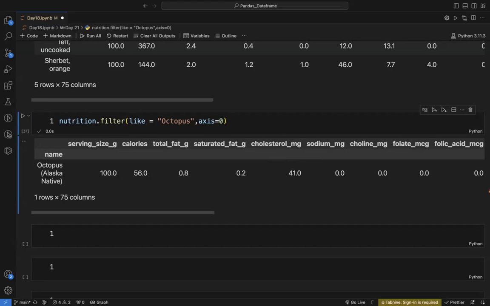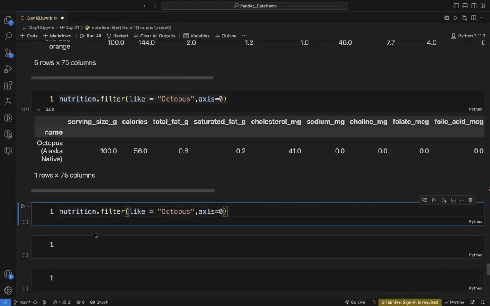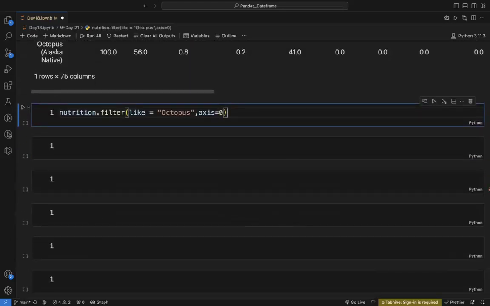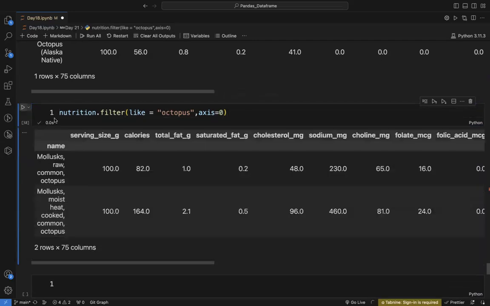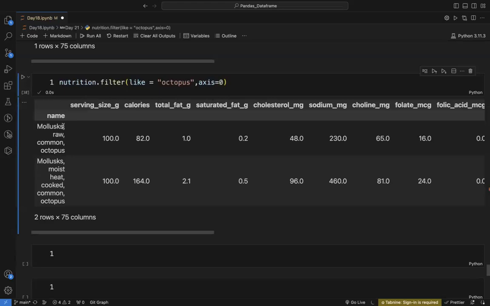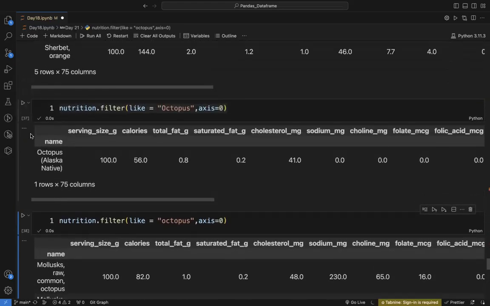So first let me copy this code and paste it here. And if I drop this uppercase O from octopus and put a lowercase o, and then run it, can you see? I get back two other matches, other food items that belong to the same family of foods, but were not initially selected because they were not capitalized.